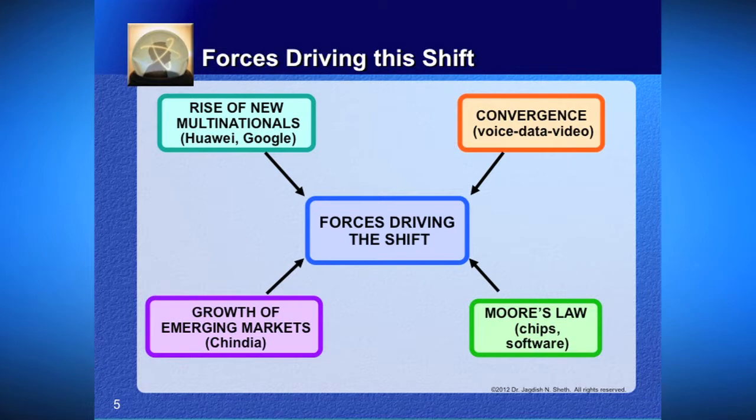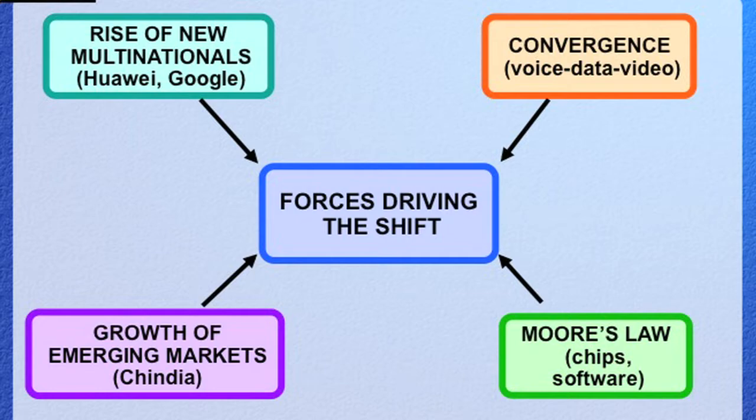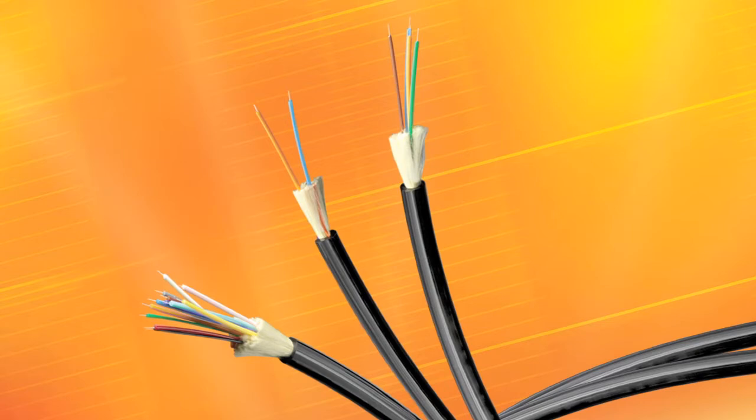I've already given some hint, but I will repeat some of the things. The first major force is that digital technology is actually a convergent technology. The barriers created between voice, data, and video, three forms of communication, are going away in the digital world. The digital world blurs that boundary. In other words, what analog technology kept separate is not the case anymore. So convergence is one key driver.